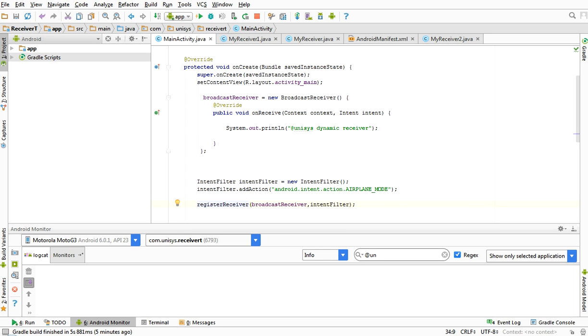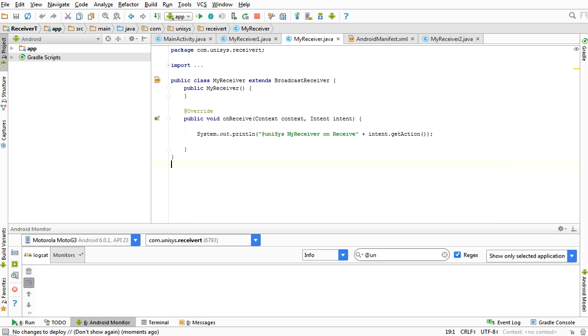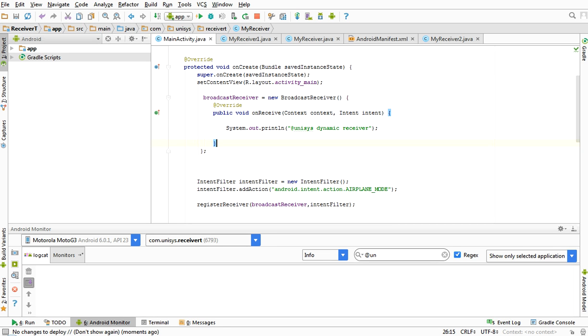Let's see, as I execute this, it should run. Both the receiver and the dynamic receiver have to be executed when I change airplane mode.